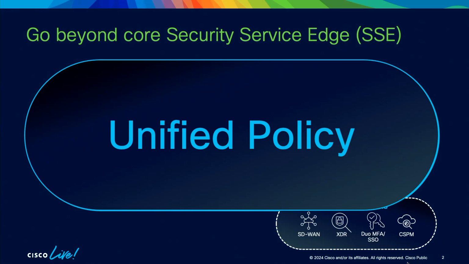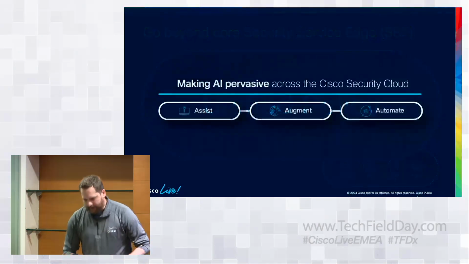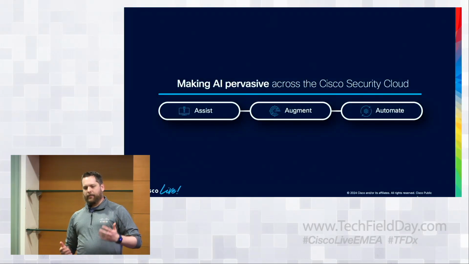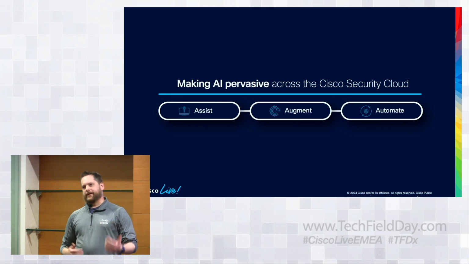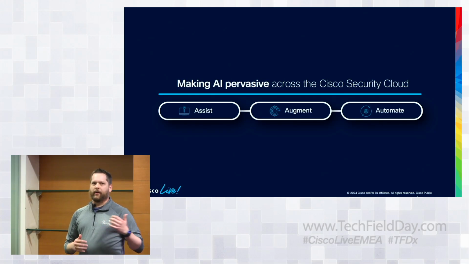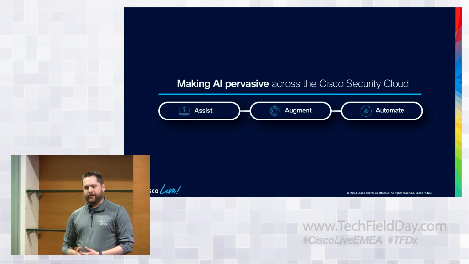It is complicated. So what we've done is we've unified the policy. We've taken all of the policies that you would need for all of these different components and brought them together. Now, things can always be simplified more, right? So in order to do that, we've added an assistant to this unified policy. It can help augment the administrator's capabilities as well as automate repeatable processes so that you don't have to spend time writing the same rules over and over again. You don't have to worry about what rules are in the list and how to create those rules. You can just have your AI assistant do it for you, right?